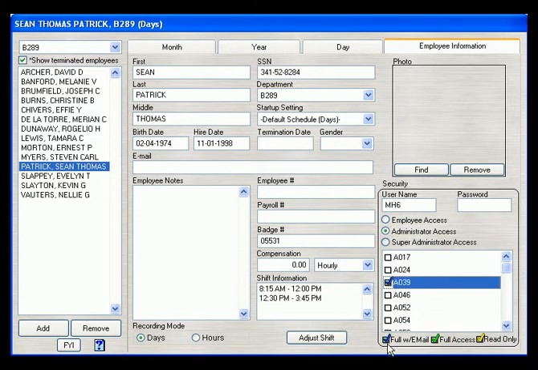A blue check mark indicates that the user has full access to that department, including email. Clicking again will change it to a green check. A green check indicates that he has full access but no email access. Clicking again will change the checkmark to a yellow checkmark. A yellow checkmark indicates that the department administrator has read-only access to that department. A department administrator may have access to multiple departments with multiple different colored checkboxes.